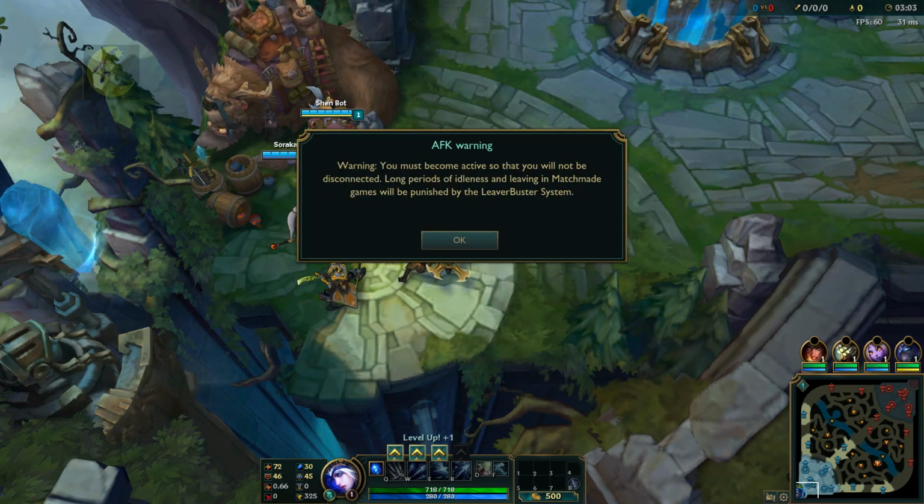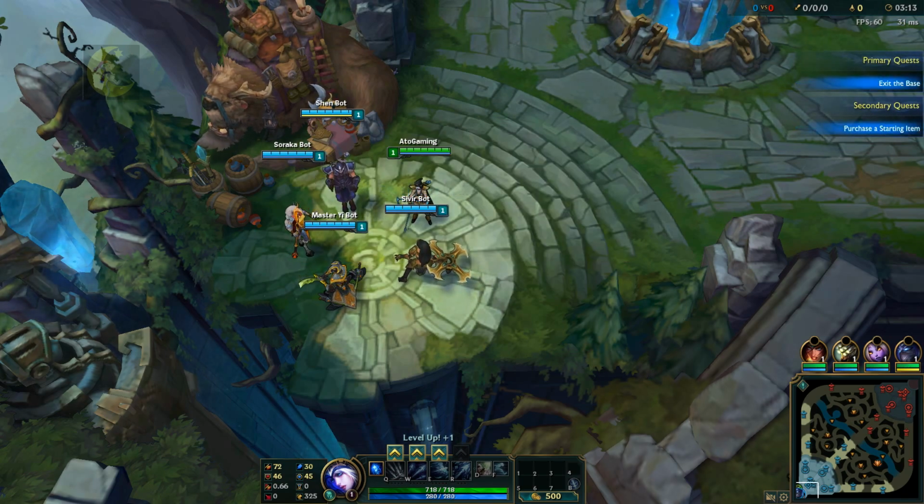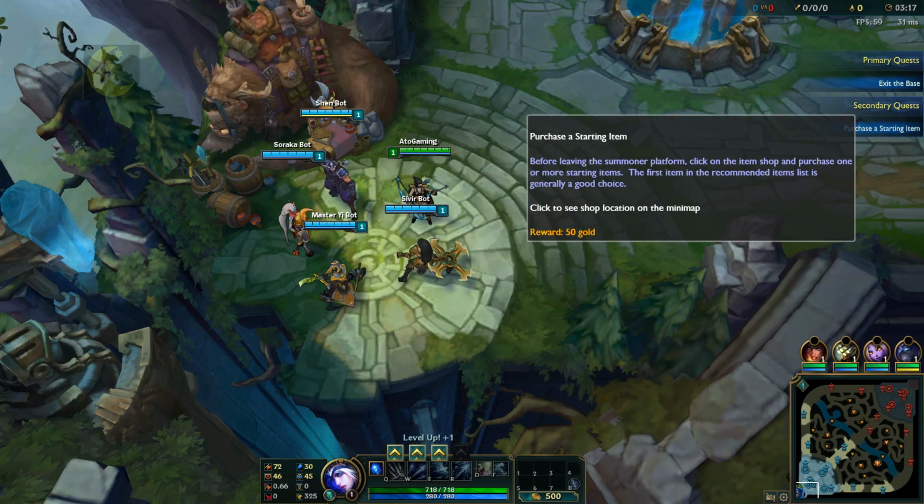Minions normally begin spawning after 90 seconds, but for this training, they will not spawn until your champion leaves the base. You are ready to begin your training, Summoner. Purchase a starting item from the shop and exit the base to start the battle.